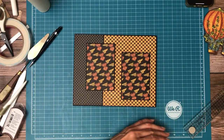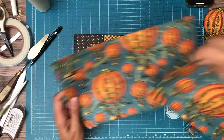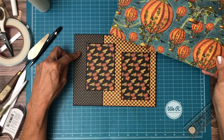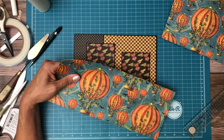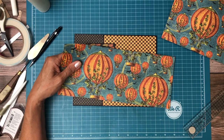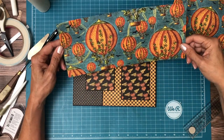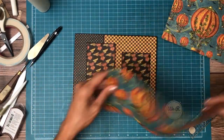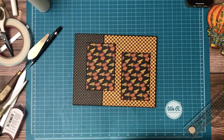So let's see. I've got plenty of these. So I'm going to take a look at these and see if there's something that I can work with that might be a little smaller that I like better. I want that balloon over here. I want that mirror image. I think I've got another piece that's a little bit more cut apart.